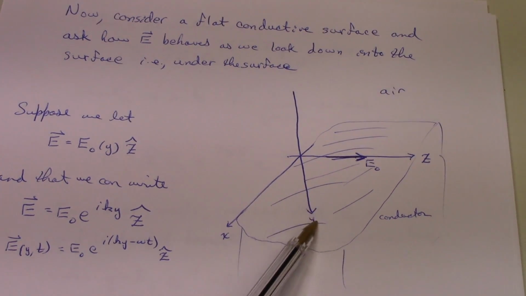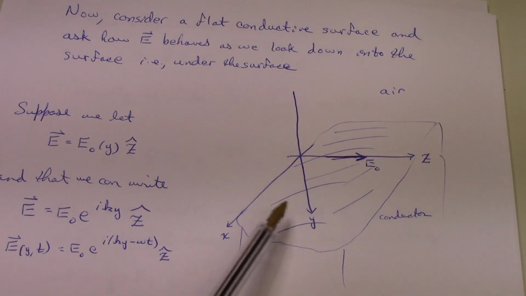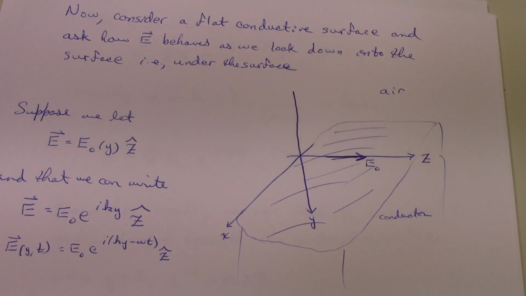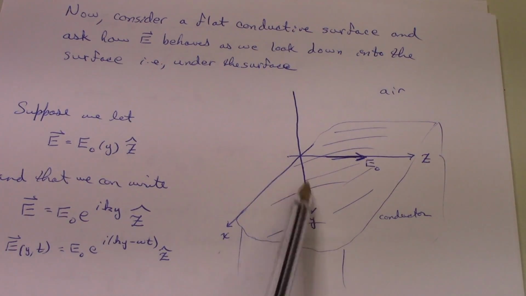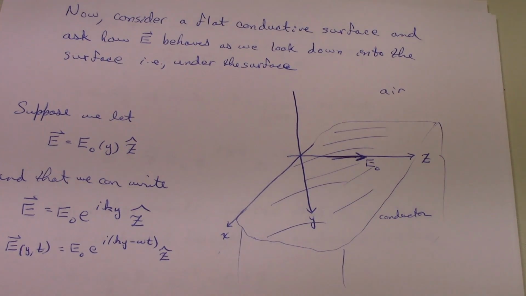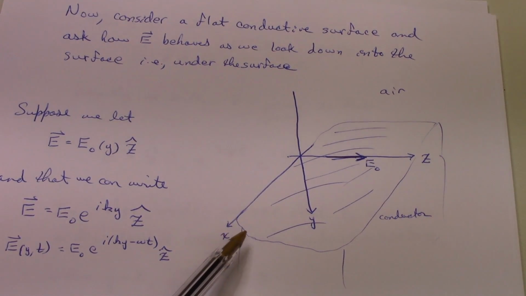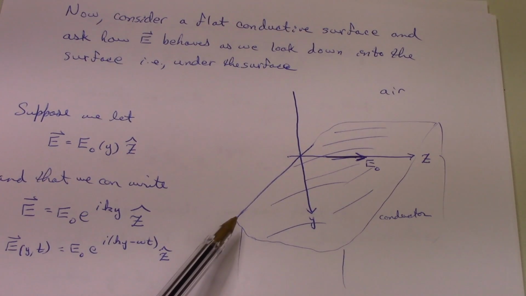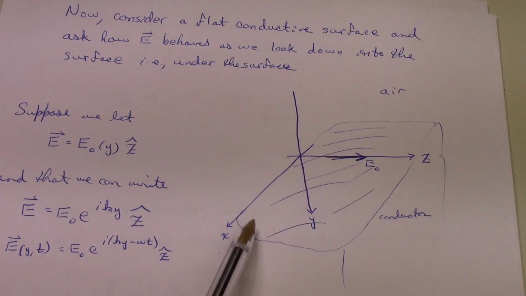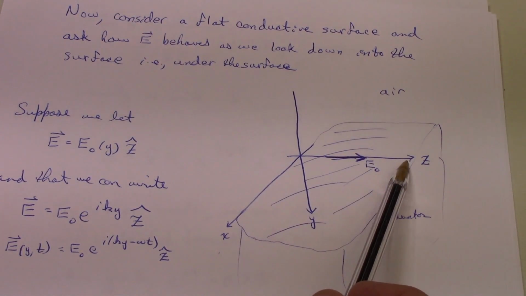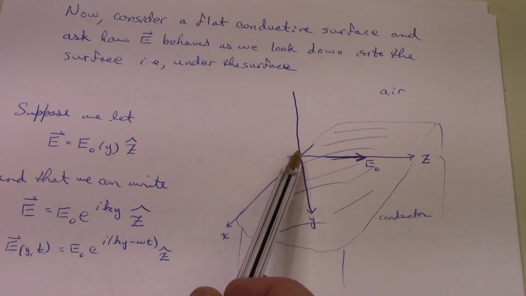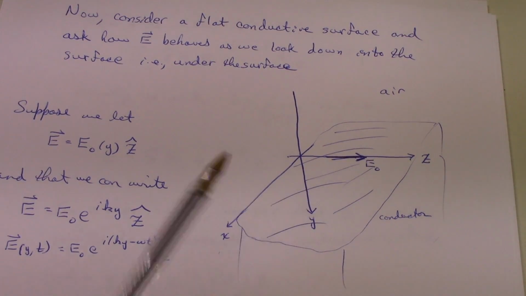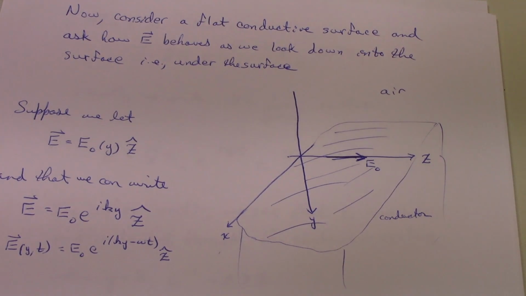So think of this as a tabletop, but under the table is just all metal. And we define a right-handed coordinate system of x coming out of the paper, z lying in the plane of the paper, and y being in the plane of the paper as well. Actually, let me say that a bit differently. Let me say that the tabletop lies in the xz plane. That's the correct way of saying it, and y goes down into the table below the surface.